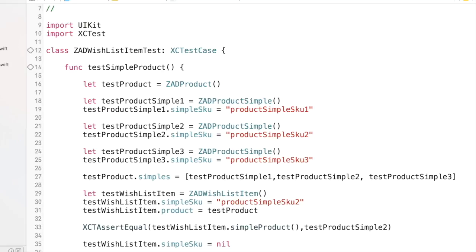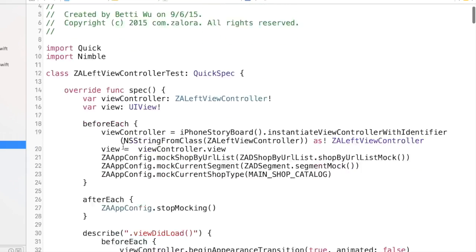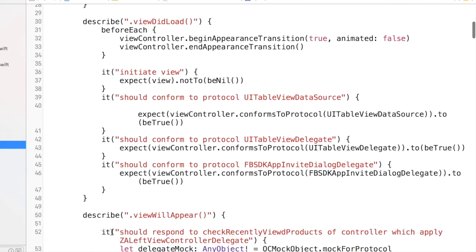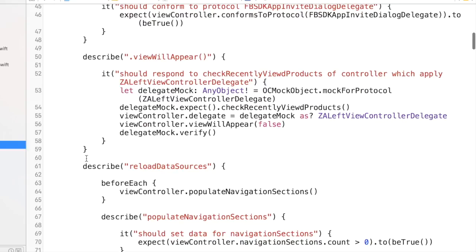We just want to test every single function in that class. And for the class which is the view controller, we are using the Quick and Nimble framework. So let's run through here. Actually, we don't need to test viewDidLoad here. It's something that can be done automatically.